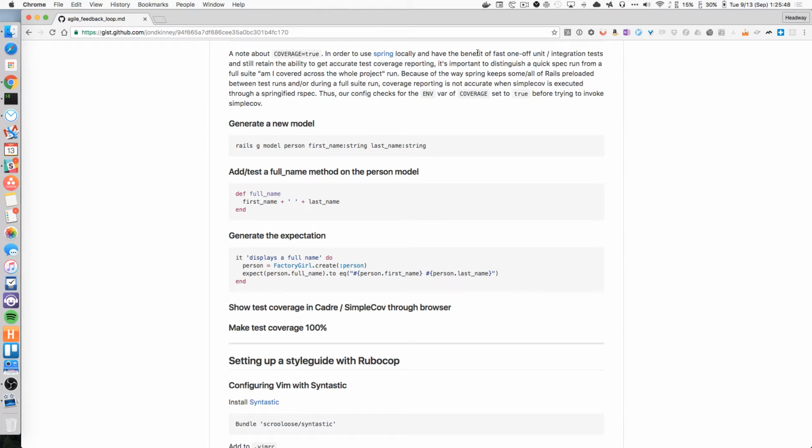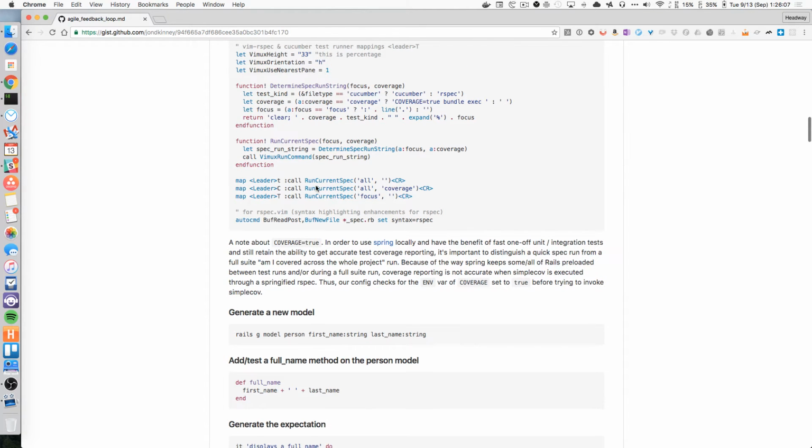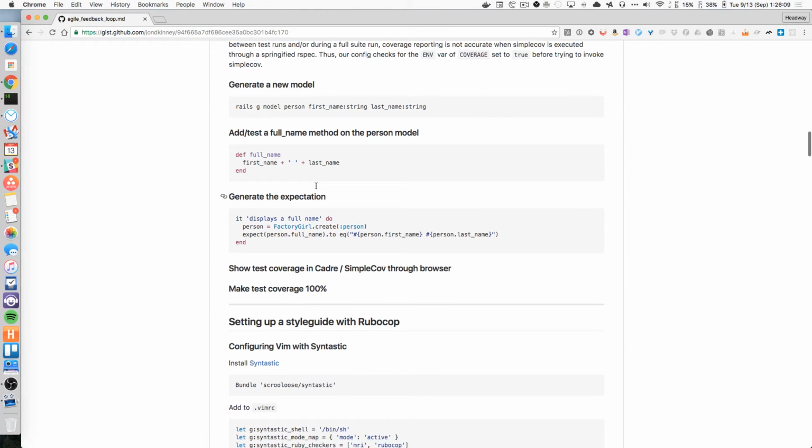I got close a couple of times, but I think it was just luck, and it wasn't 100%. It was like, oh, I'm getting 95%. Why can't all of it work? And really, the maintainers of a few different gems all chimed in and said, look, you just can't have this work through Spring. You just have to use bundle exec. So I created this sort of setup to abstract away a lot of that need.